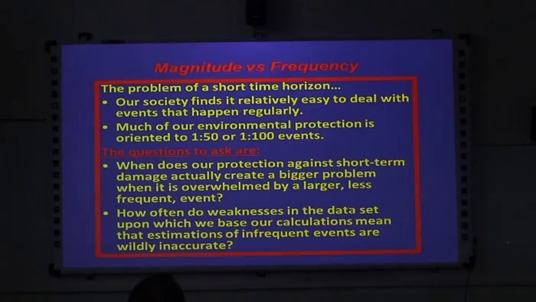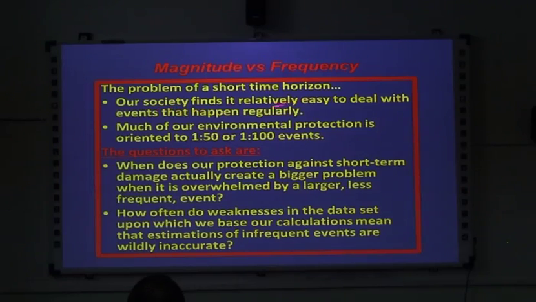So we're into an issue which affects us in landsliding too. This is the magnitude versus frequency conundrum. It is the problem of our having a short time duration. We think 300 years is forever, but in landscape terms, of course, it isn't.